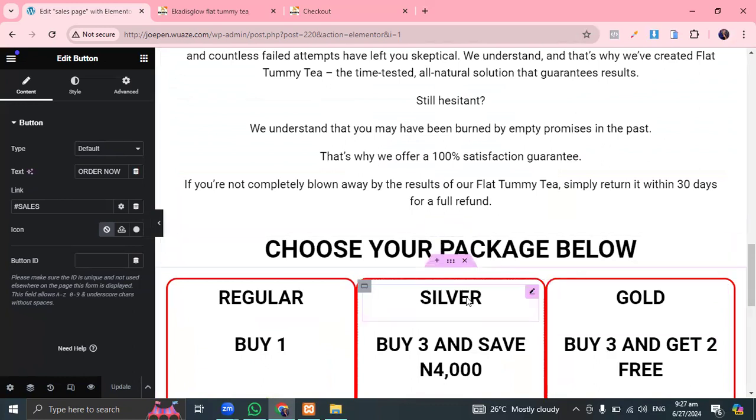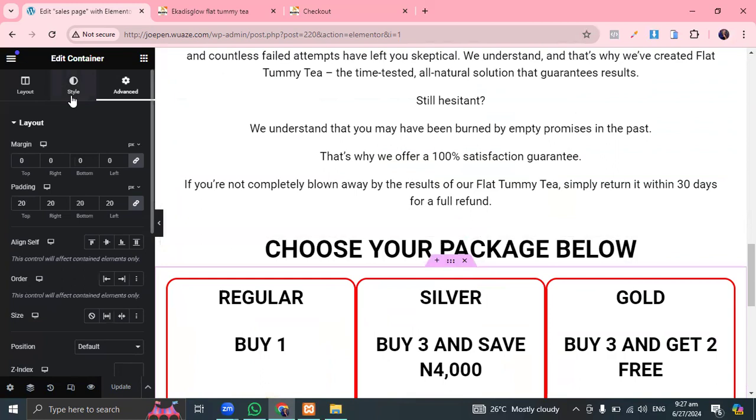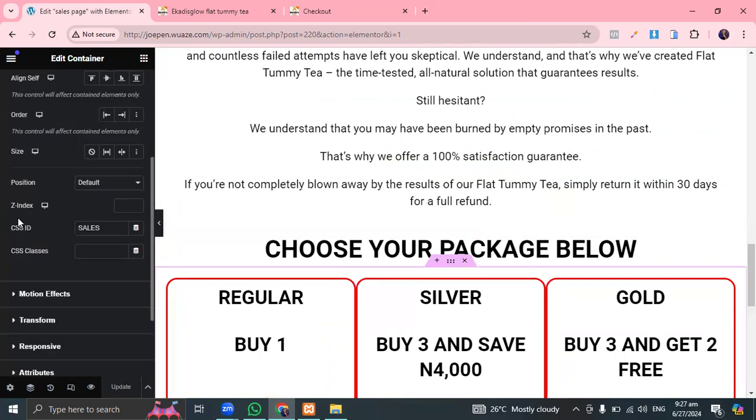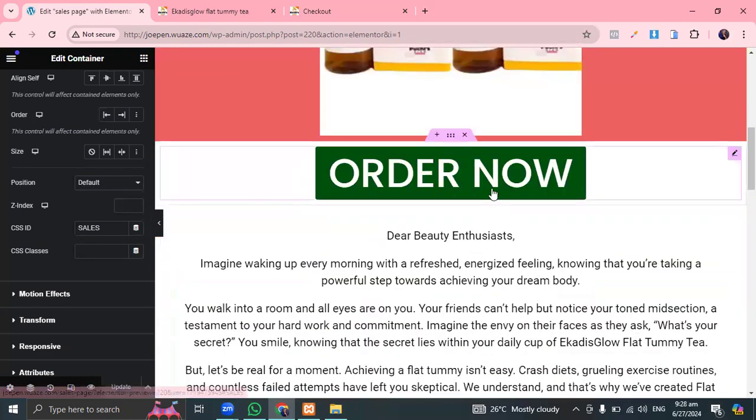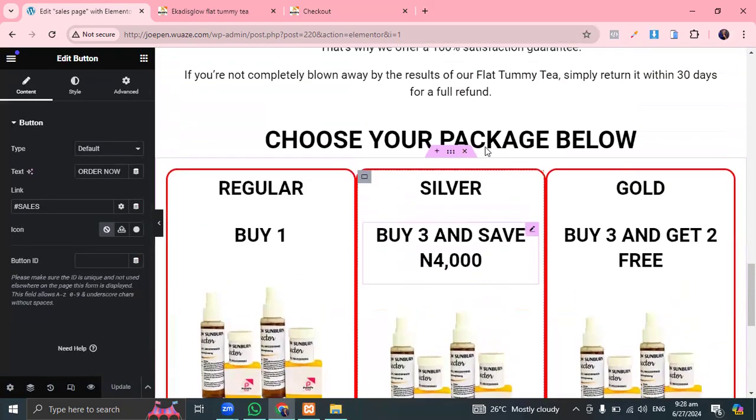You pick any of them, so long as it brings them down. You click on it, go to advanced layout, then CSS ID. You put in the same thing you wrote on your button and you update. So the moment you click on order now, it brings you down to this place.